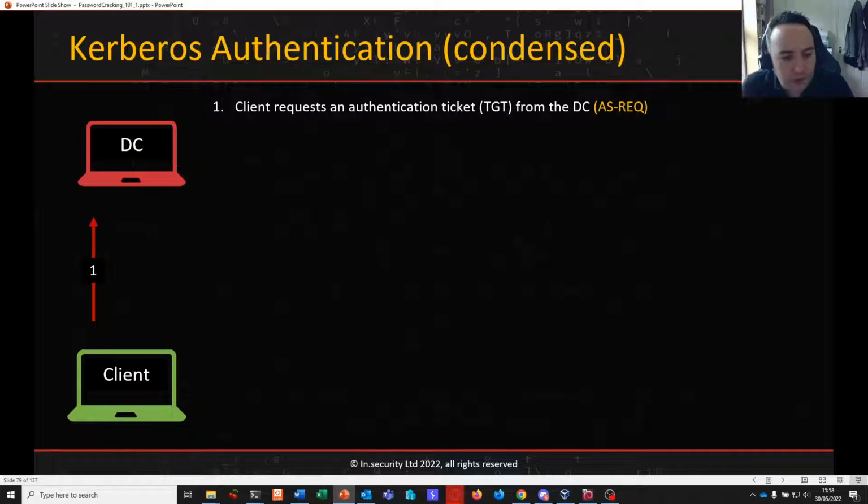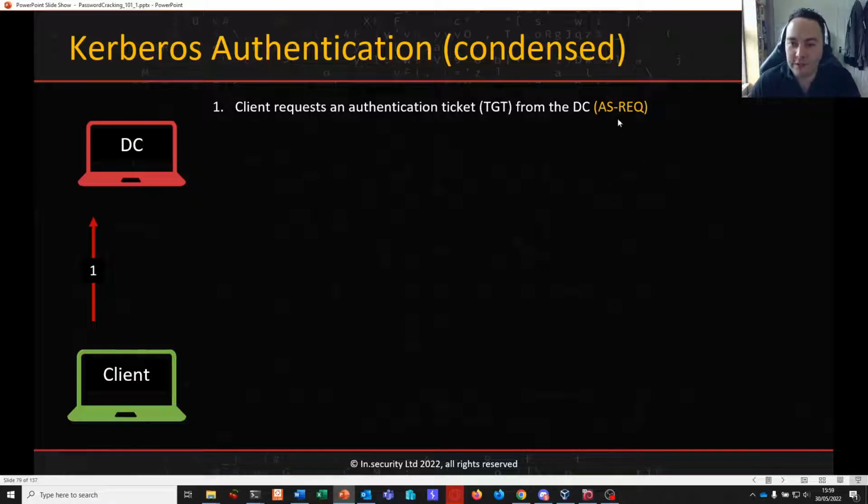So we have our client, which is us, and we have a domain controller, okay? And what we are going to do as a client is ask for access to a service. Now there are lists of services that we can look at, and we'll touch on a list in a second, but I always use SQL Server in this example. So we're the client and we want to gain access to a SQL Server host on the domain. We say to the domain controller, can I please have a ticket granting ticket, a TGT, okay? And we send this request to the DC.